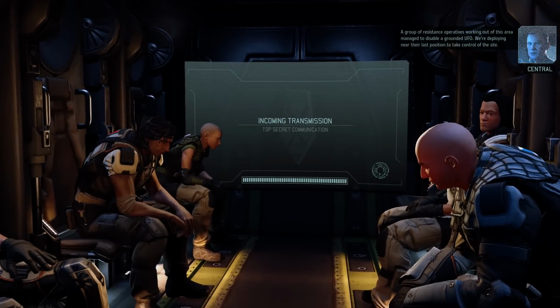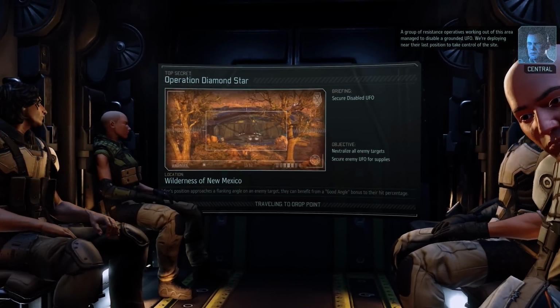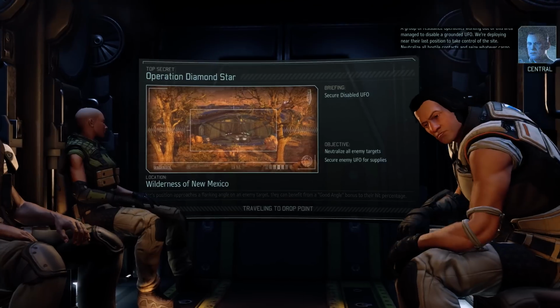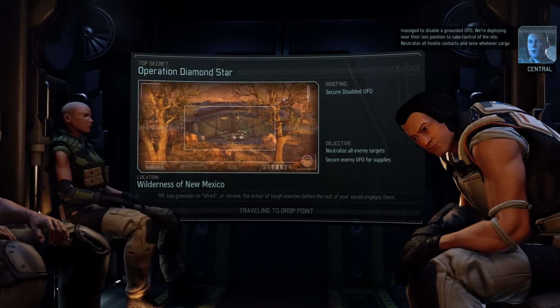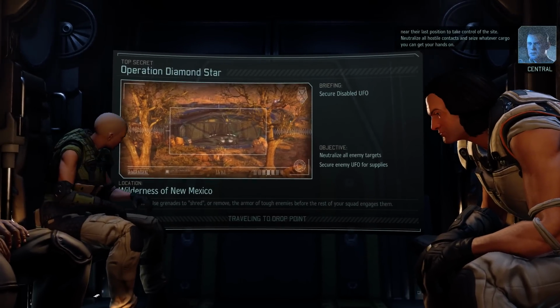A group of resistance operatives working out of this area managed to disable a grounded UFO. We're deploying near their last position to take control of the site. Neutralize all hostile contacts and seize whatever cargo you can get your hands on.